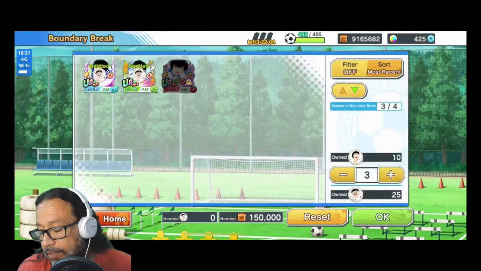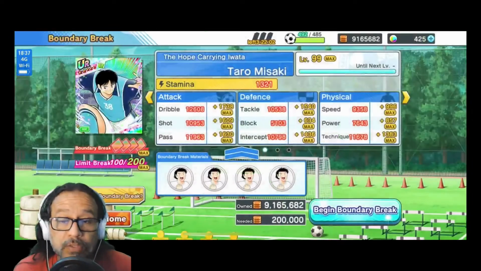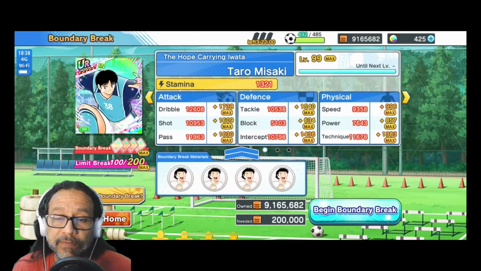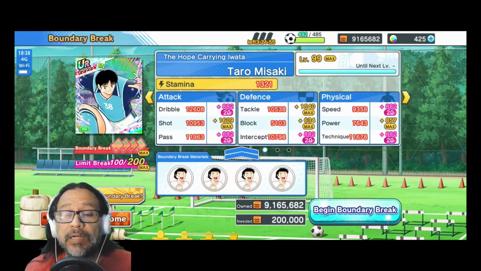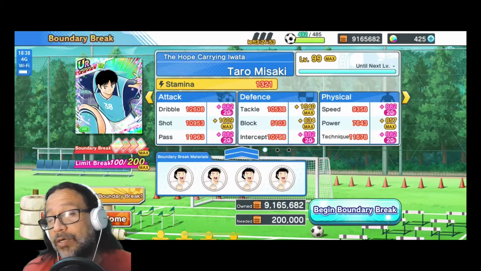Finally, the big reason why it's very important now to try and have all your players at boundary break 4, although just increasing your physical is not bad. If you can only reach up to boundary break 3 for the time being, it is still okay.